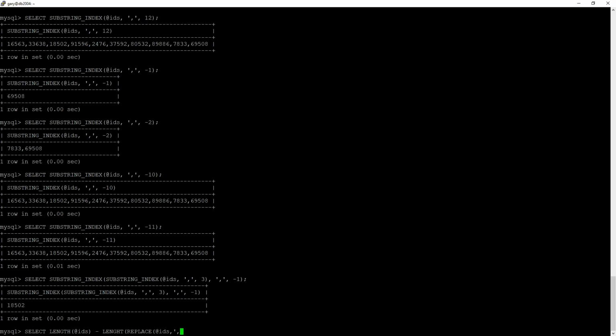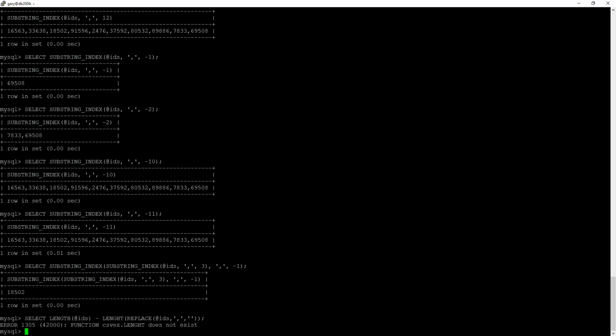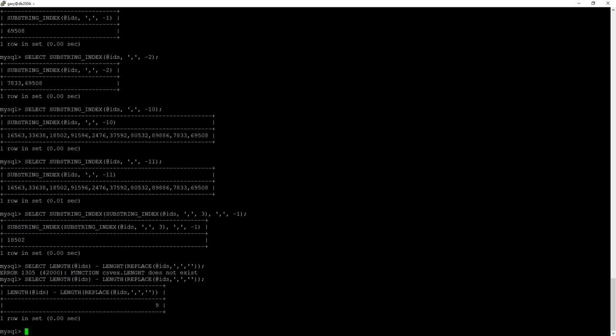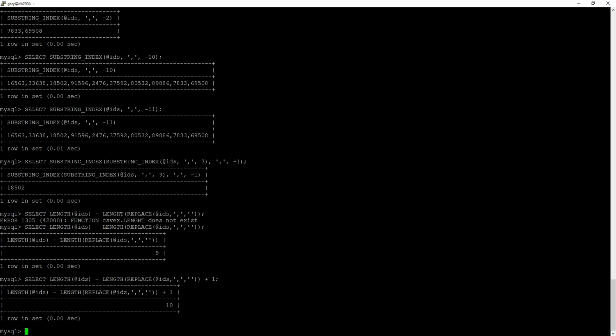So we're going to replace all our commas with an empty string. Okay, so it tells us we have 9, but we know we selected 10 before. And so therefore we need to add one more, and that's because we don't have a trailing comma. Okay, so now we get the correct result.